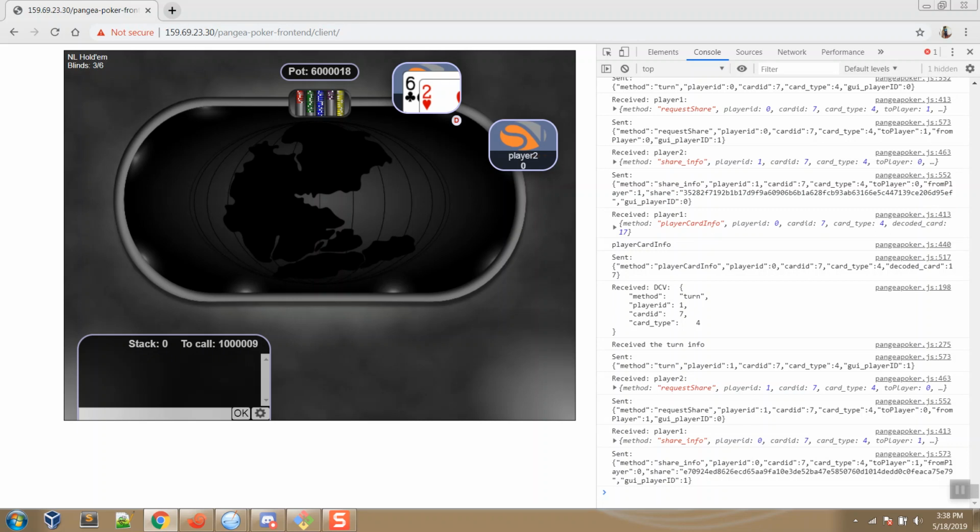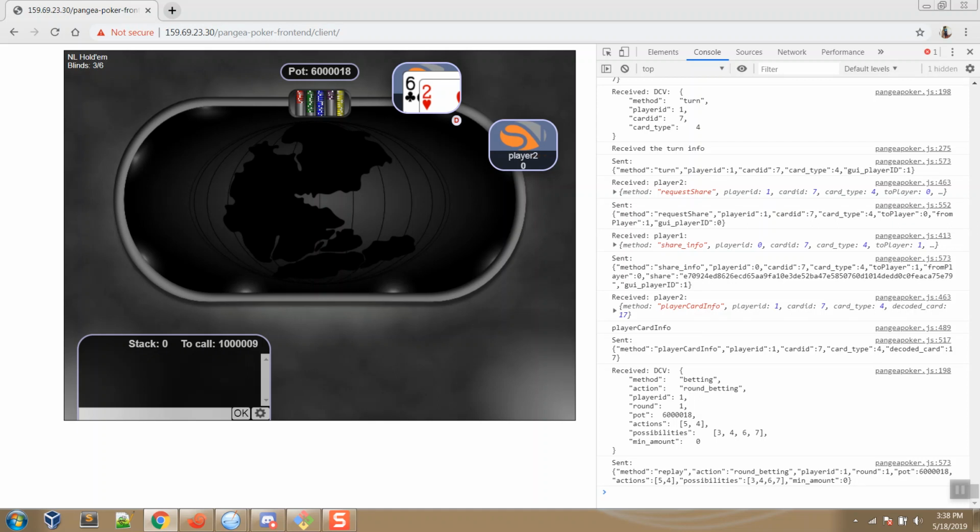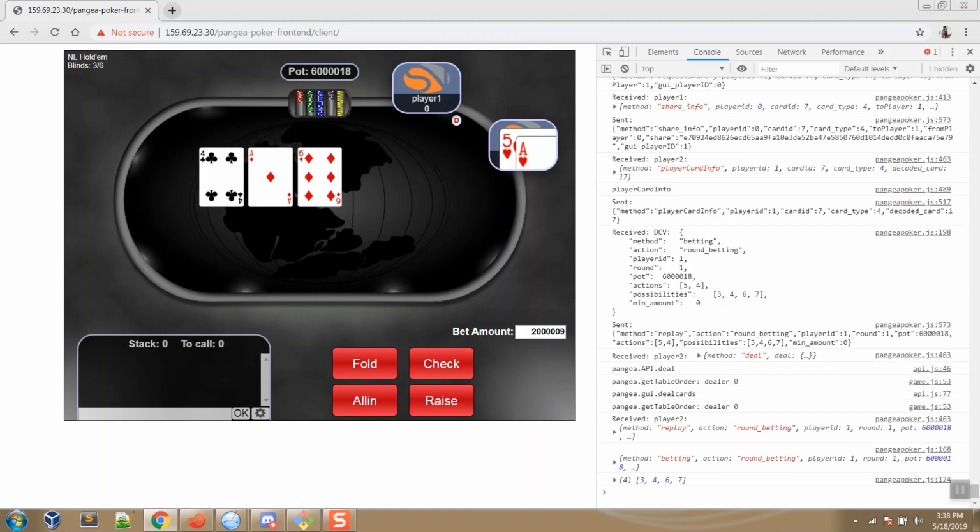So, if player 0 wants to reveal the community cards, it sends a request to player 1 to get the secrets. The same process is applied by player 2 to get the secrets from player 1 to reveal the community cards. Anyway, I need to clear this text box, forget about it.